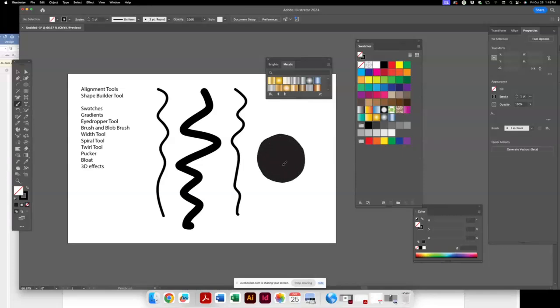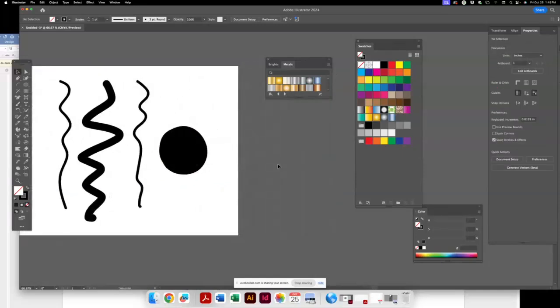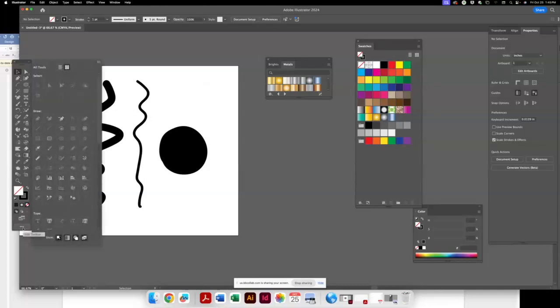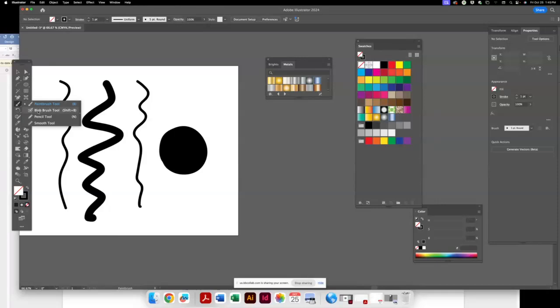So let's say we've colored that circle with our brush tool. Now I'm going to do the same thing with the blob brush tool. I don't normally use it, so I'm going to probably have to find it. Blob brush tool. It's showing me that it is under the brush. See that little blue square? It's showing me it's over here somewhere. So I'm going to get the blob brush tool right here, and I'm going to do the same shape with the blob brush tool.